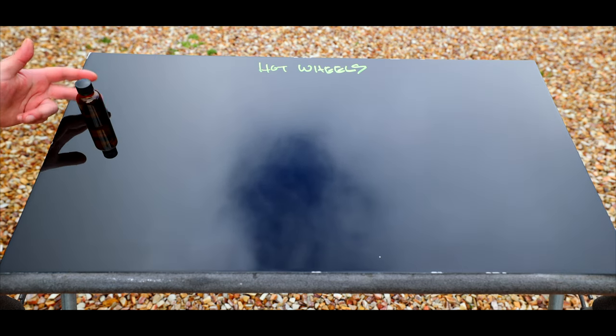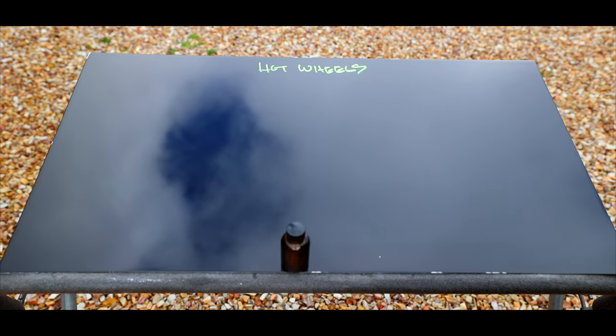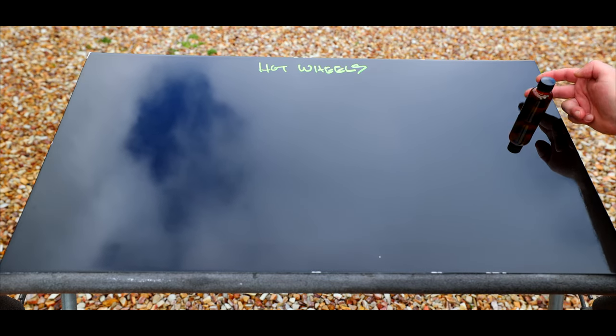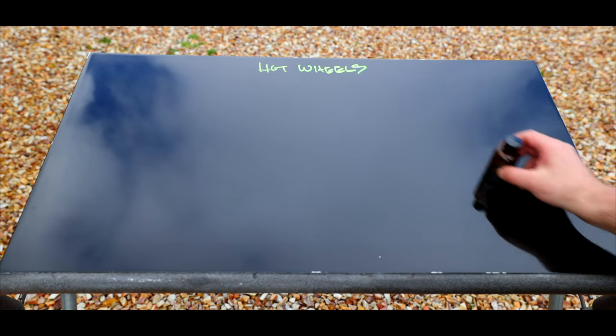Apart from just feeling nice, added slickness helps reduce the likelihood of washing, drying, and wiping swirls, so it's definitely a desirable characteristic. Now once again, I wouldn't say it's the slickest spray coating I've ever tested, nor is it the tackiest, but more so somewhere in the middle and once again nice and solid in this area.